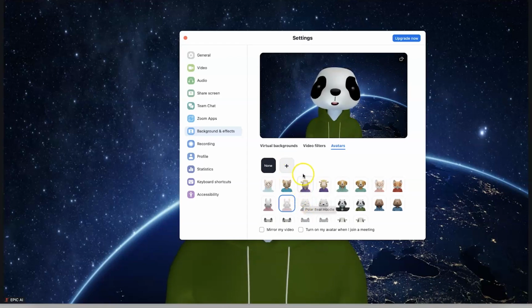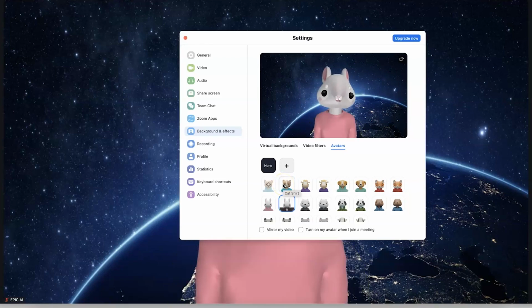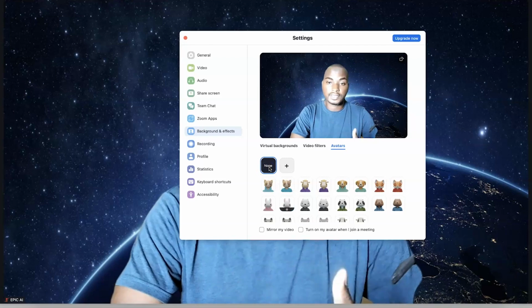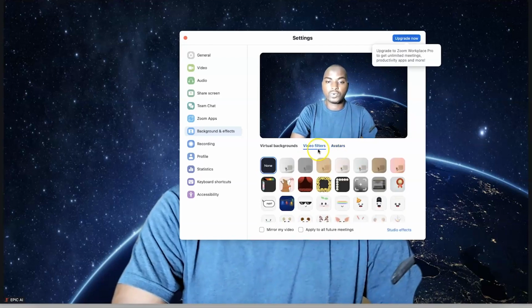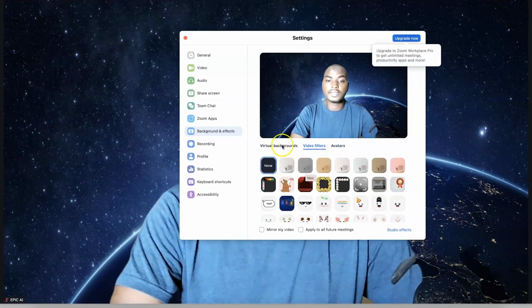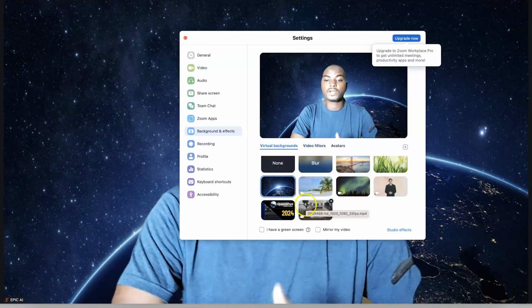But for the basics, this is how to add in a virtual background and change it maybe from images to videos as you so wish. It's very easy to give it a try. And right now, if you are done with the avatars, you can always come down to none over here and you can see I'm back to myself. And you can go back to filters. If you want to add any, you can add. If you have a virtual background, you can add.